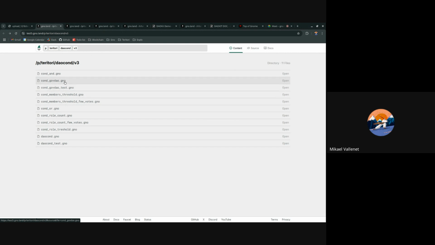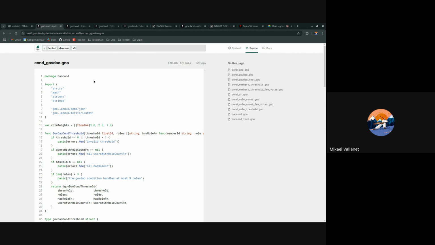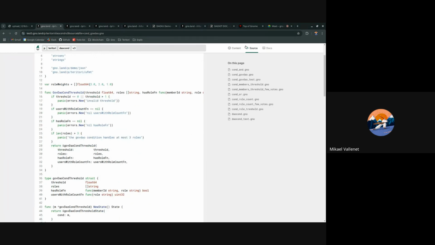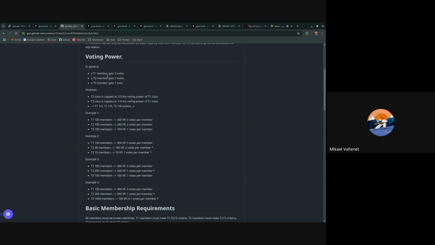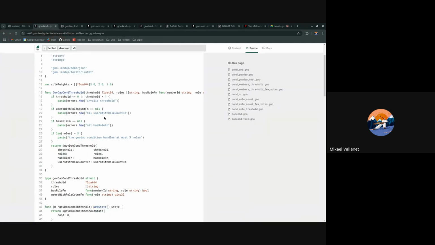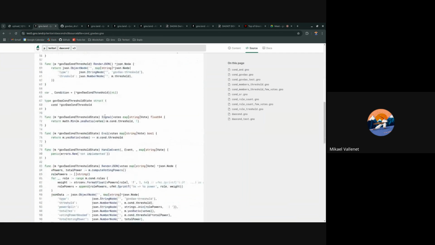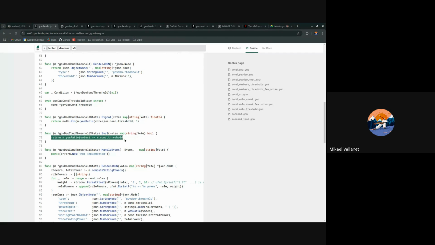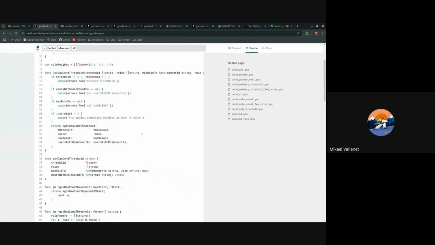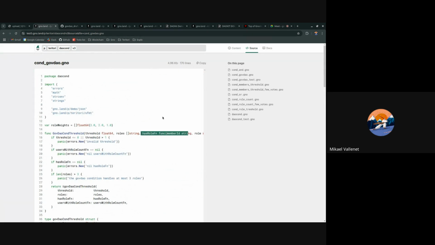To see this, for example, we implemented, based on the specification for gov.DAO, a condition. I'll just show you here, there is the specification about how the votes are handled and the limit of voting power for each chamber, everything. And we will just compute the power and evaluate from the yes votes and the roles of the people, like you pass a function to check the role of a member and everything.